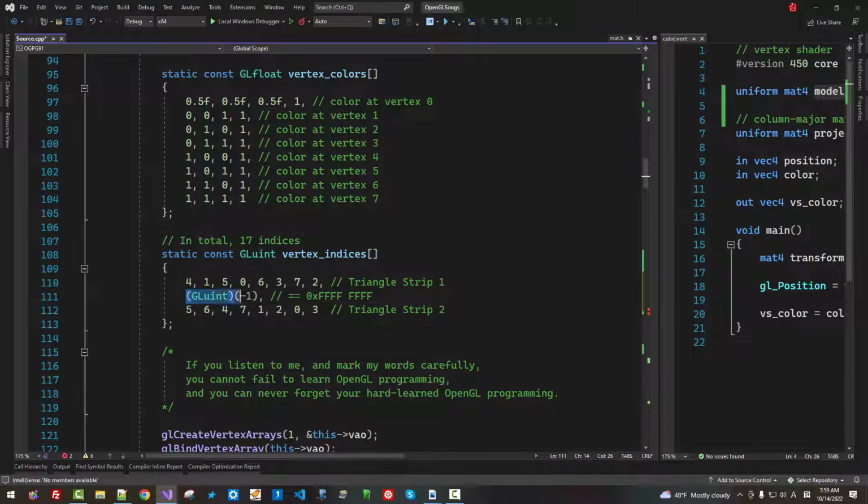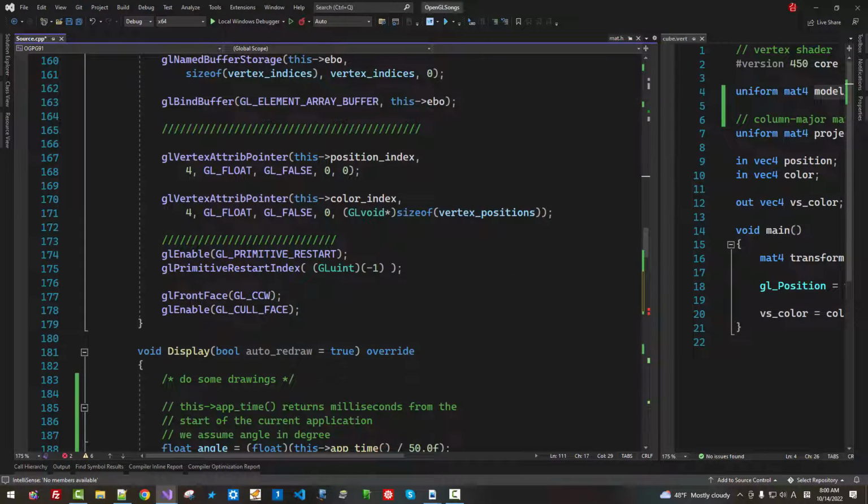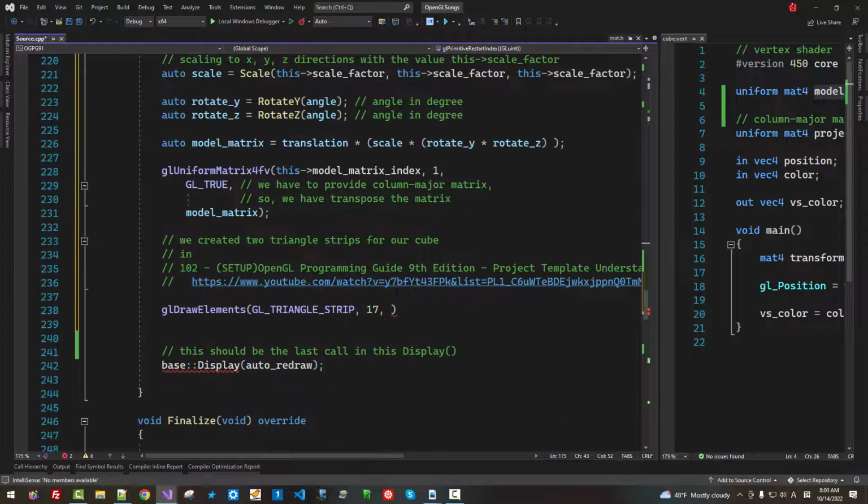In between, one more index. This index is used for primitive restart. Now scroll down. So we have to provide 17.